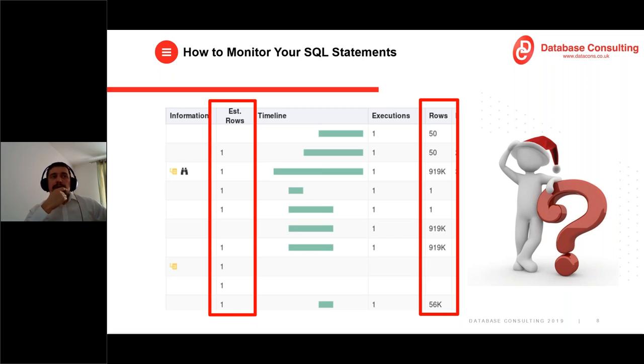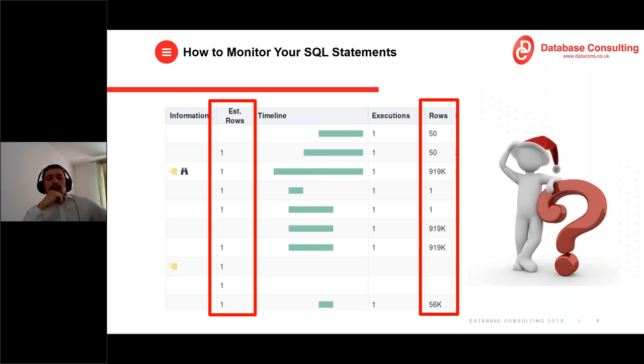Often wrong assumptions made by the optimizer regarding the number of rows to process lead the optimizer to choose a non-optimal plan and could cause performance issues. Wrongly estimated rows are often caused by stale or missing table statistics.